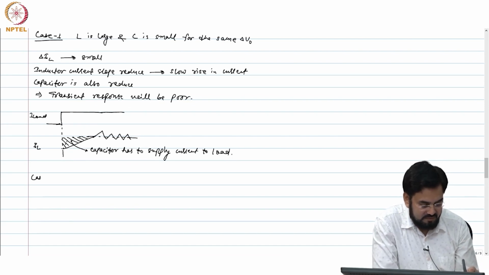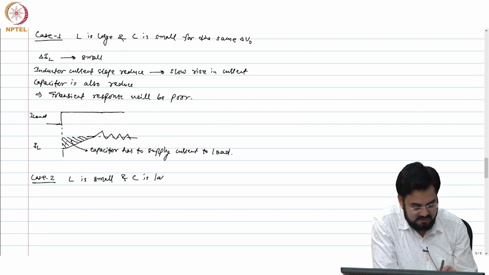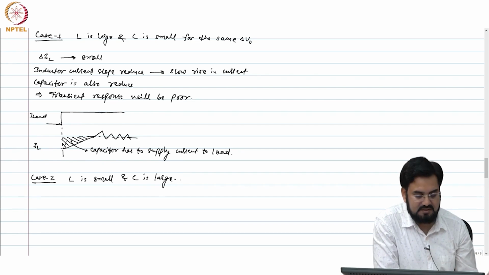Case 2 will be exactly opposite. L is small and C is large.